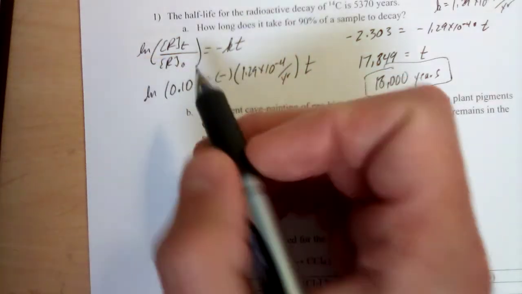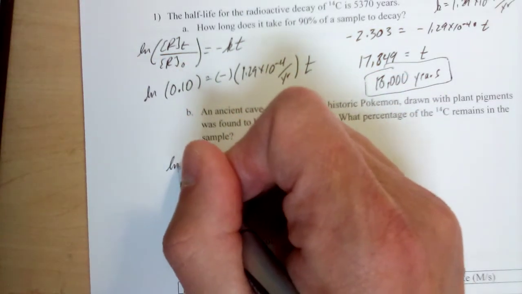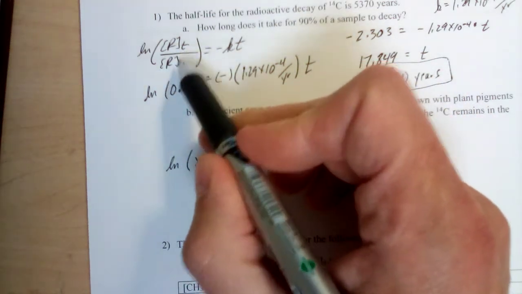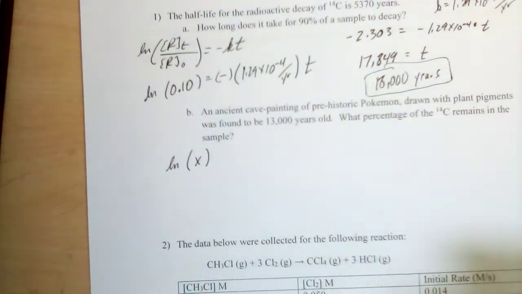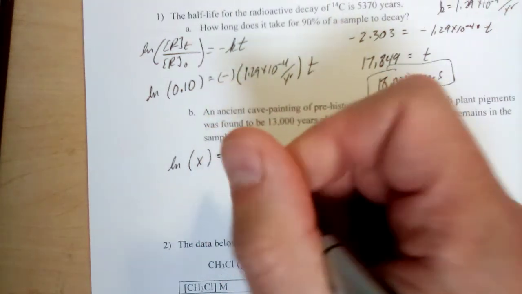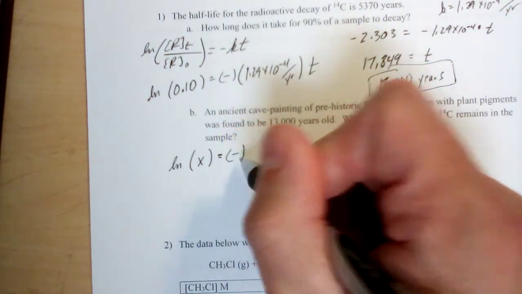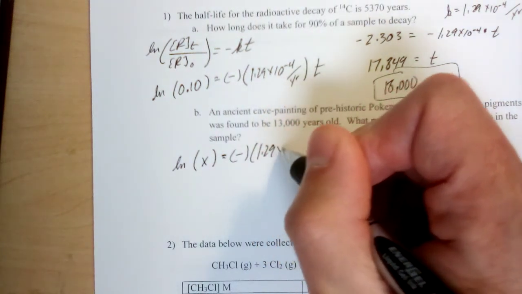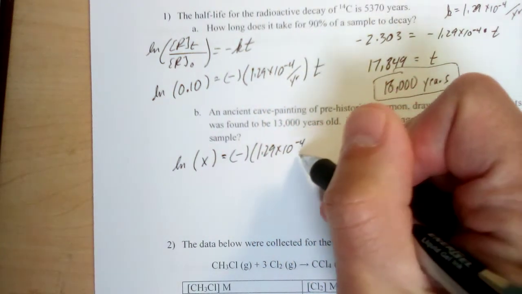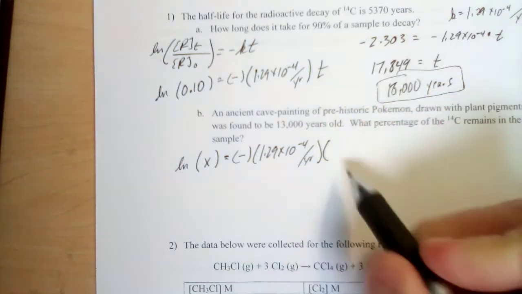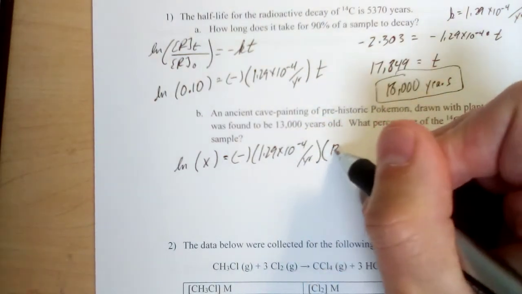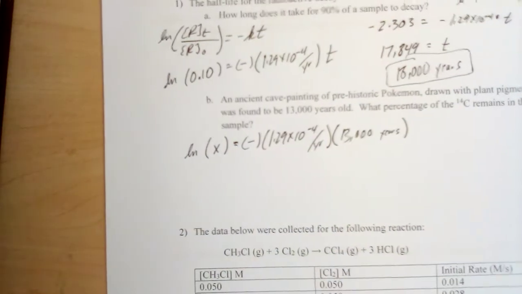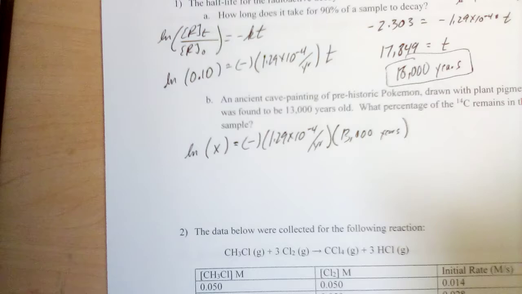So I'm going to plug into this same equation. It's just we're going to be solving for this ratio now. So instead of concentration of R at time t over concentration of R at time 0, I'm just going to call it X for simplicity's sake. Still got that negative sign. Be careful of that negative sign. Times the constant, same constant here since we're looking at the same reaction, and it again is per year, which means our time should be in years. It is 13,000 years. That's going to cancel out. Now what we need to do now is solve for x.